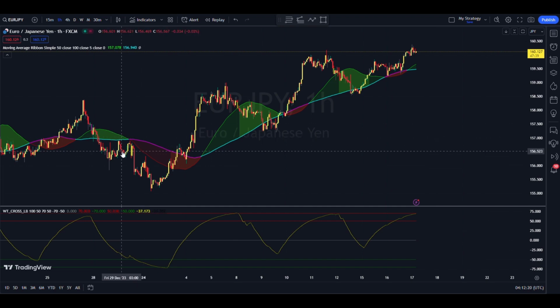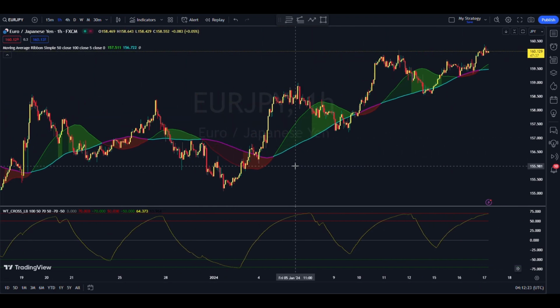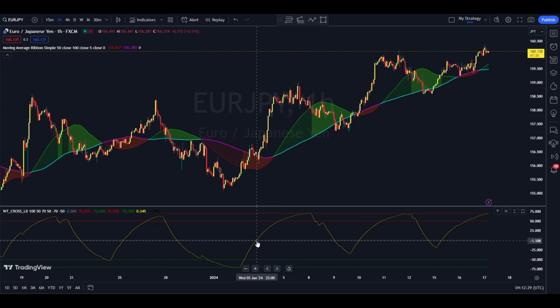Now, let's take a look at the WaveTrend High and Low indicator. When the WaveTrend High and Low line crosses the zero line upward, it gives us a buy signal, and when it crosses the zero line downward, it gives us a sell signal. However, always remember that we use the WaveTrend High and Low indicator as a filter for finding the entry point. If it crosses the zero line up and the price still stays between the two bands, then wait for the price to go outside of the band and confirm the trend. If the WaveTrend High and Low indicator crosses the zero line and the price stays outside the band, we can enter the trade.